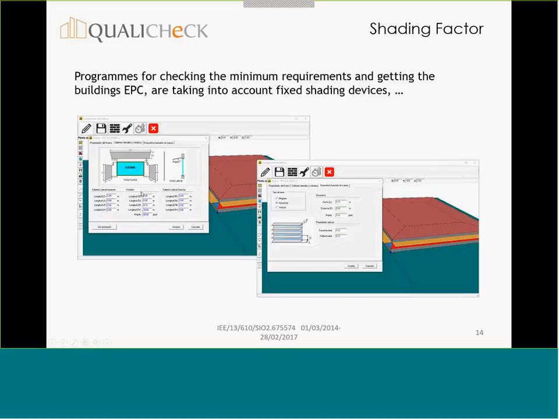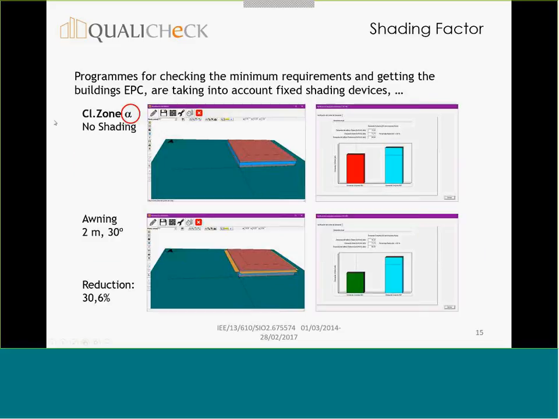In the software, we can take into account these fixed position shades, and we can see here the awning, the side fins, or our hands, and here the lamellas, the slats shades in horizontal or vertical position, and the software is taking into account. There is a detailed model for calculating the impact of this on the results, and this is included, and there are no problems. I prepare an example.